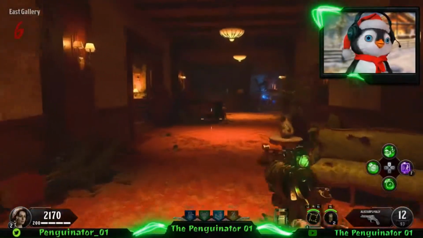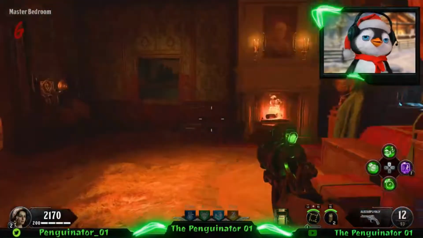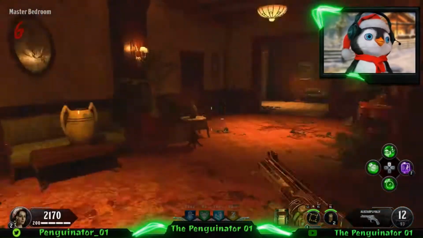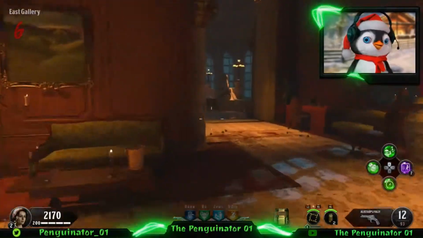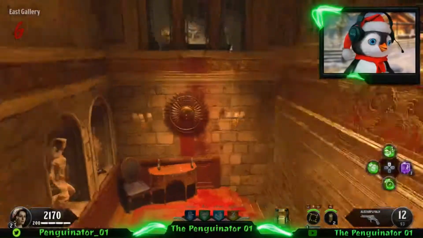Okay, so in order to get the Wonder Weapon, as you can see, I got mine out of the box, but I'm still going to show you how to get it. You're going to be looking for letters and symbols. The first place the red symbol can appear is right up here on this wall in the master bedroom. The second location for the red symbol can be right between these chairs, right here on this wall.